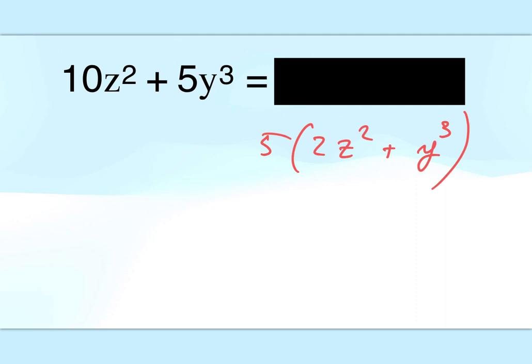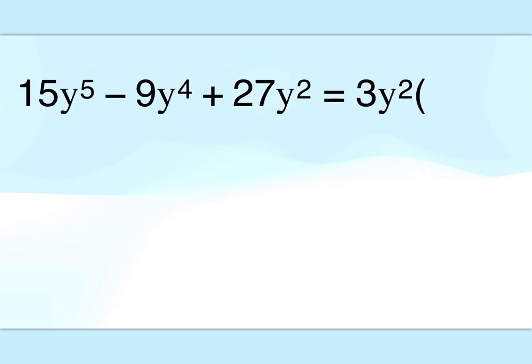So that's the idea first of looking for the greatest common factor. Sometimes it'll just be a number. Sometimes it'll be a number and a variable. Sometimes it will be nothing. So go ahead and take a moment. I've already told you what the greatest common factor is on that one. Factor that out. I'll hit pause. You can do that on your own, and when you have an answer, you can unpause and check.